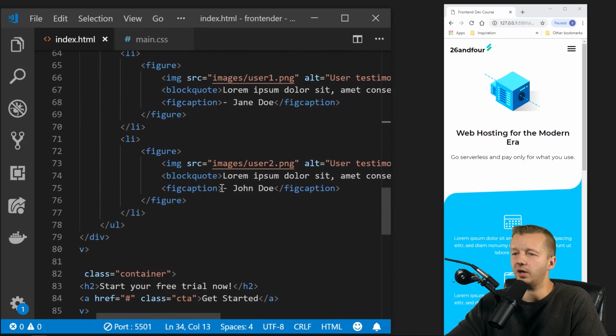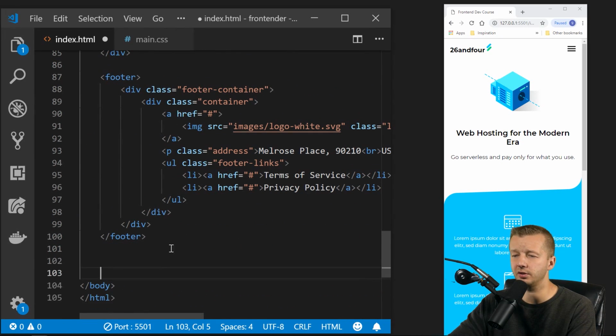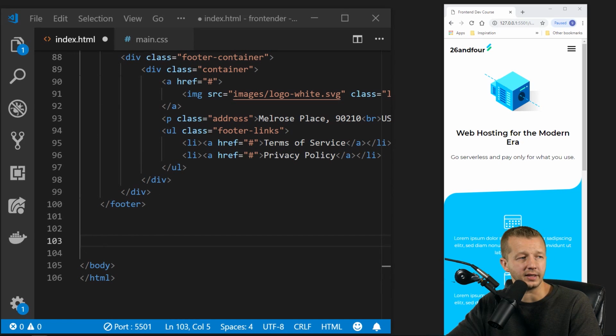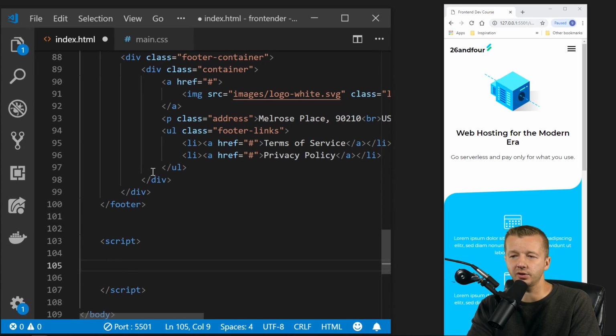So you can include JavaScript inline, like in the HTML file itself, which is what we're going to do. Or you could use the script src attribute and link a specific JS file. We're not going to do that though. I'm just going to show you how to write it inline, because there's not going to be a ton of JavaScript. So the way we do this is we put a script element here, and this is where we write JavaScript.